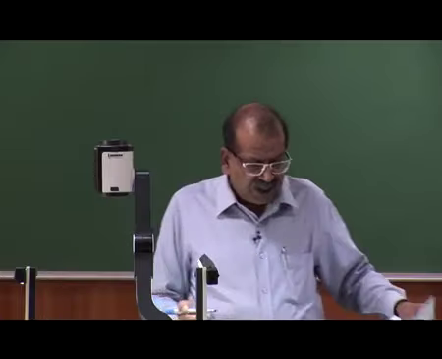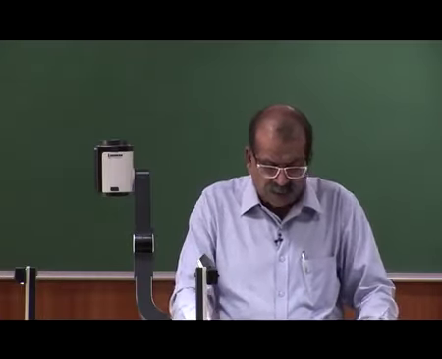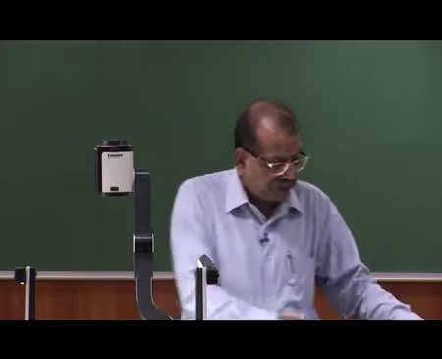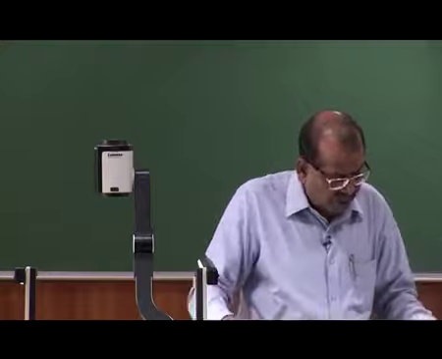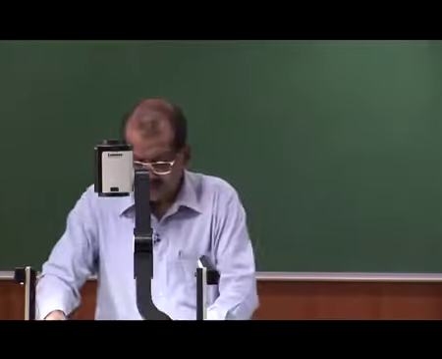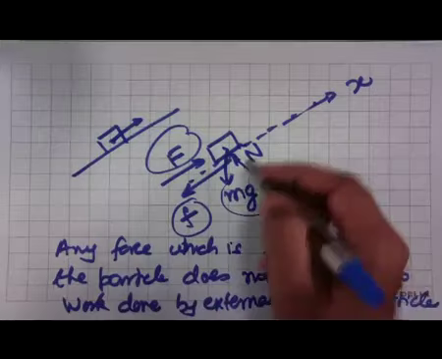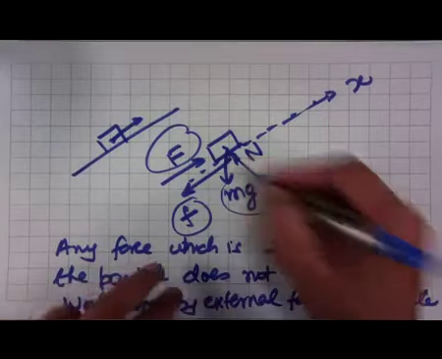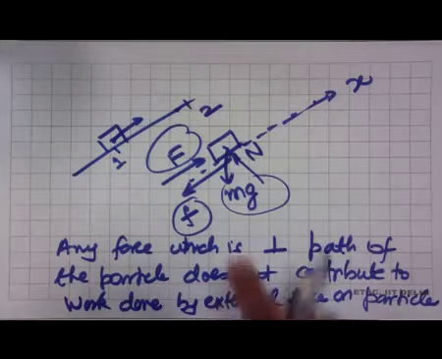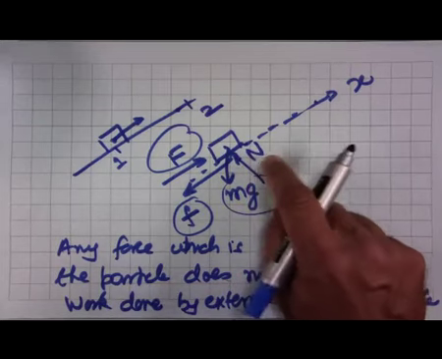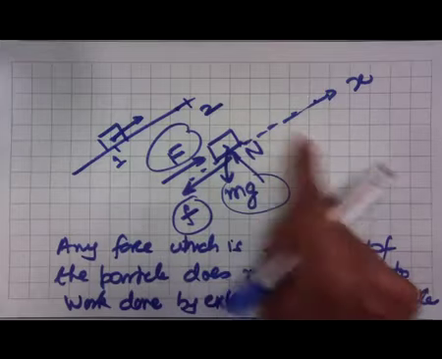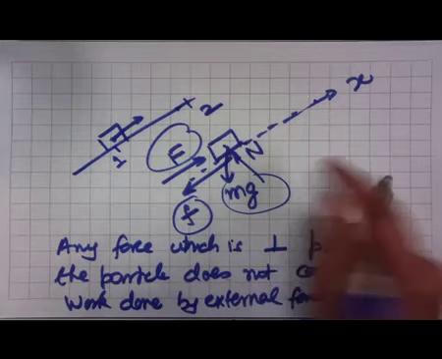So, having seen this, now let us look at some of the problems which we can solve using work energy principle. Let me just go back to this particular example which we talked of, when we said we want to use work energy principle to look at the motion of the block from 1 to 2, then what we realize is there are 4 forces acting: normal reaction, weight, friction, and the force F which is being applied on the block, which is pushing it up on the incline.